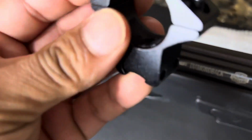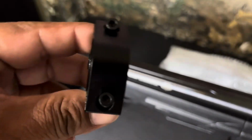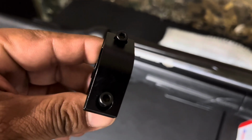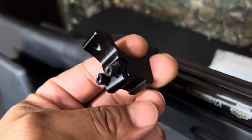And with an Allen wrench, you can screw in and out of that hole with the Allen wrench that it came with. So in order to access that little hole, you have to take off these 2 screws for that top scope ring plate. Now, once you took that top plate off, this is what it should look like.